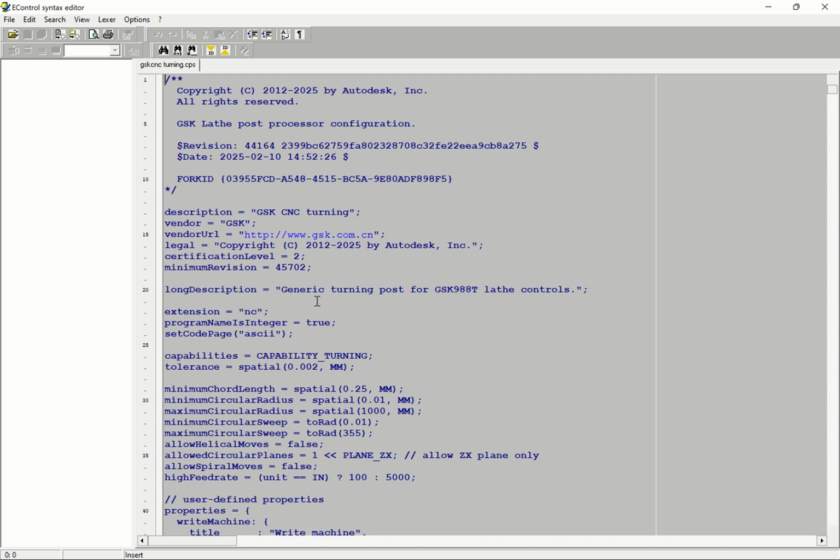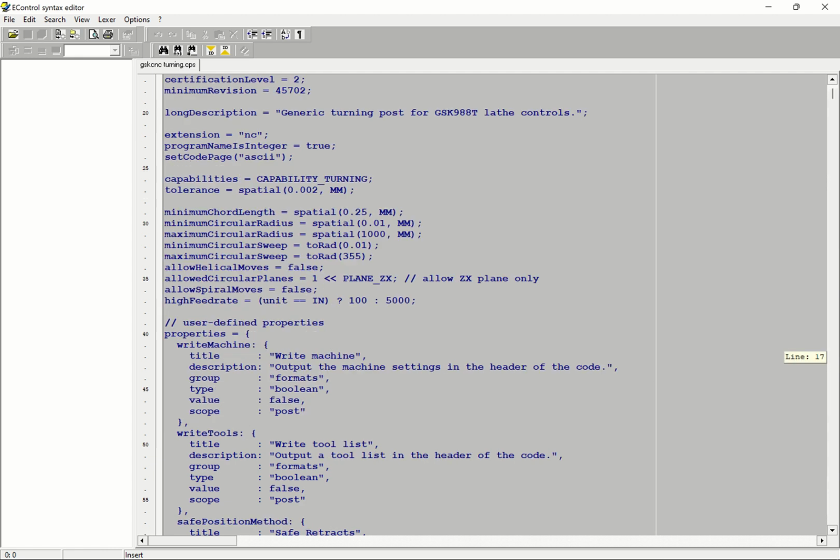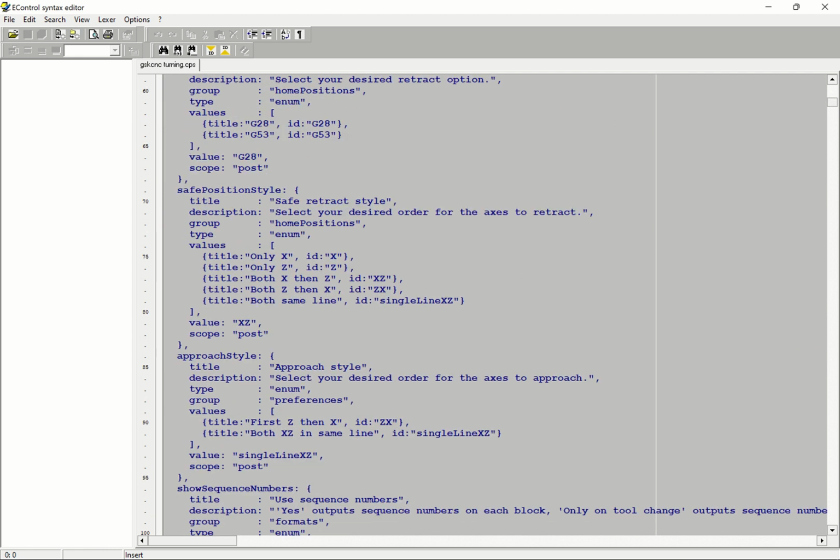You see this is the post processor for GSK, which is now in .cps file. So all these parameters, if you know how to code them, you can change the code from here. This allows you to edit the code to suit your parameters. Like you see the feed rate here is 5,000, incremental unit is in inches. So you can edit this post to suit your machine. This is how we tweak the language.